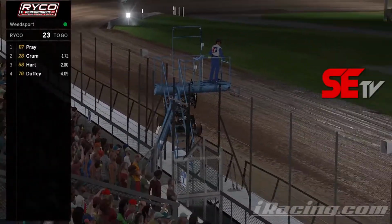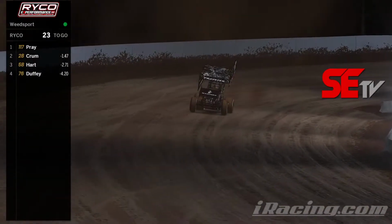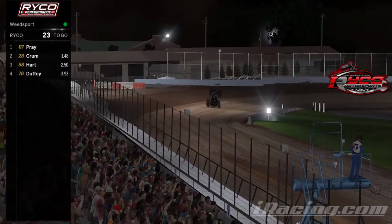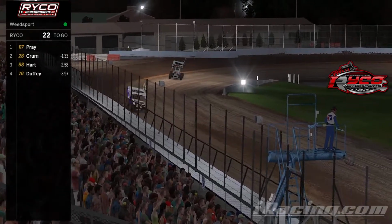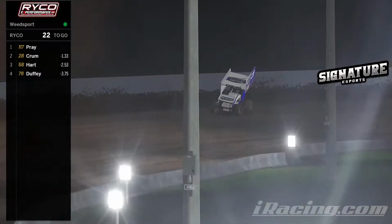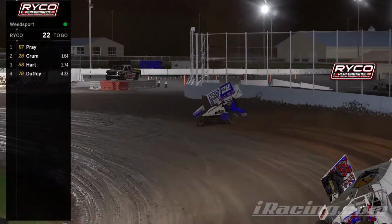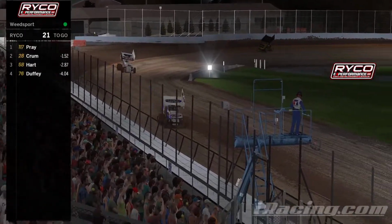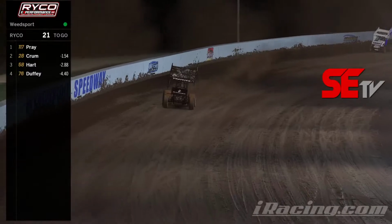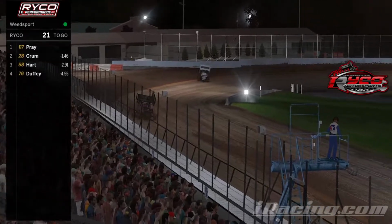Hart's just a little bit back. Duffy's doing a good job. He's back here. He's still 4 seconds off, but I tell you what, he's done a good job of keeping it still. Crum's starting to catch that time by, as we're seeing that driver right there start to pull the distance. What is that song, You're Going the Distance? Jeremy Prey losing a little bit of ground last time by, 13.47. I think everybody was faster than the leader that time by, so I think Jeremy Prey's starting to get something figured out there that he did wrong, and he's corrected, come back to it.